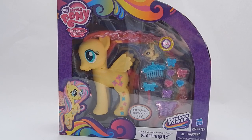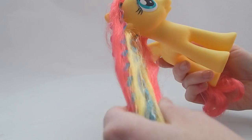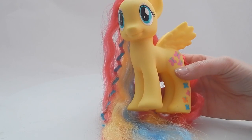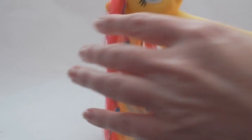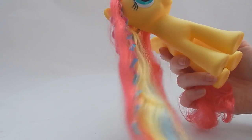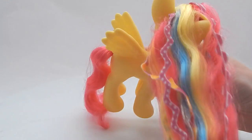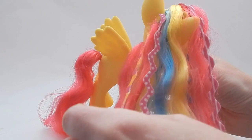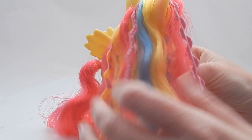When I first got her out of the packaging I noticed that her hair was super, super soft. So soft — like if you purchased the Target Pinkie Pie, it came with a little hair piece, and it is as soft as that. I have not seen pony hair this soft on a larger figure before. Her hair is streaks of pink, blue, and yellow, and thrown in are some really soft, velvety rickrack strands.